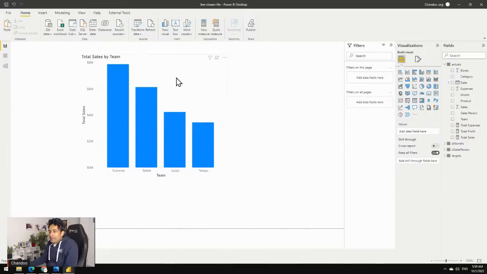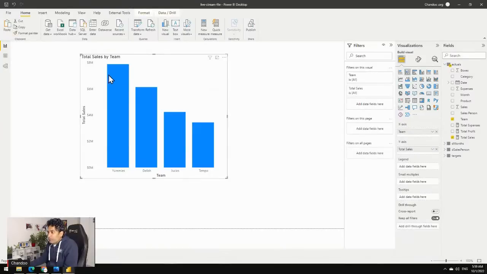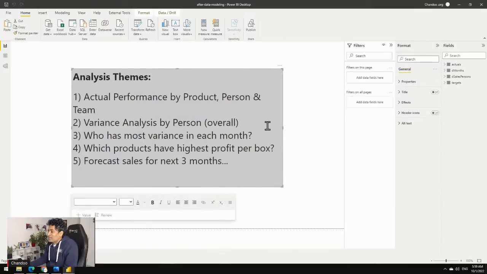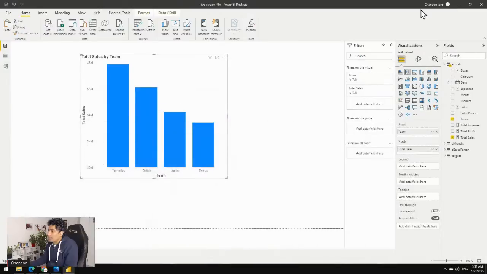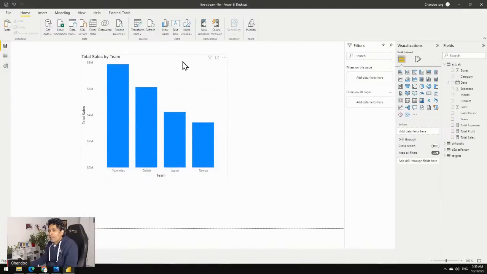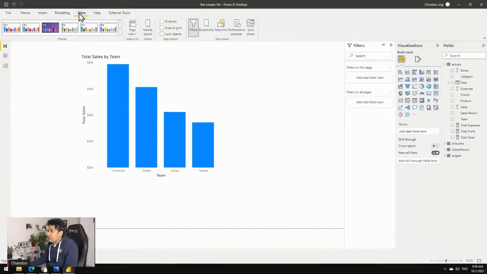Well, this is good. Normally, the default colors in Power BI are like blue. In my other file, what I have done is I've even changed the color theme a little bit. So I'll show you quickly how to get to different colors and all of that very quickly, because sometimes you're not happy with this blue color and you want to go with something else. You don't have to individually muck around with these things. You can go to the view ribbon, and they have got some excellent themes here.